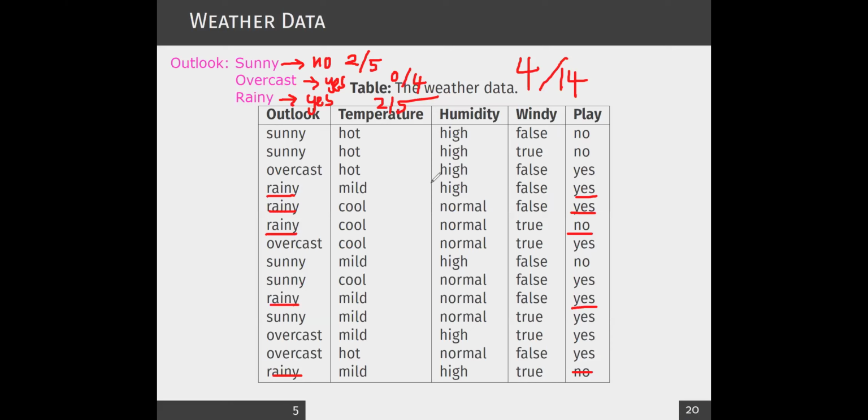Given rainy, we can see the play is yes, rainy no, rainy yes, and rainy no. So we can see that there are 3 yeses and 2 no's. The most frequent class is yes, so we assign rainy to the yes label, and the error rate would be 2 out of 5. Now that we have done this, we calculate the total error, which will be 4 out of 14. Remember, this is only for one attribute, so you might have to do it for everything.